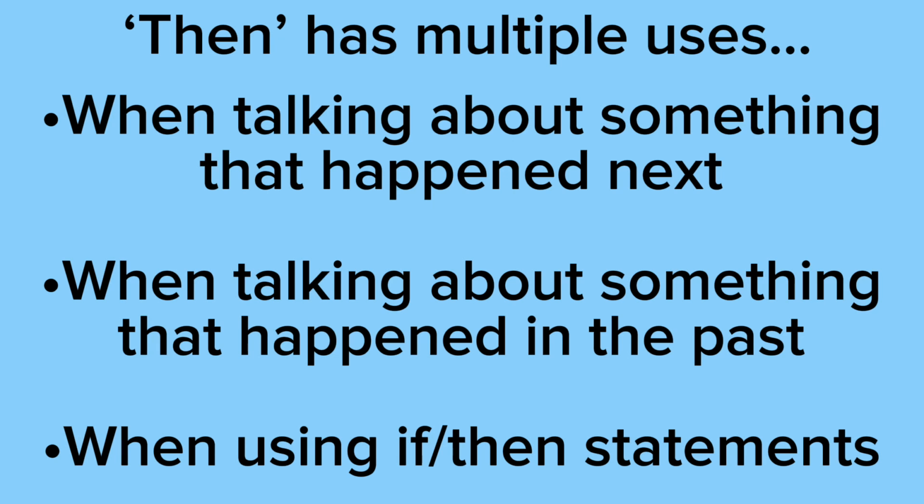Then is also used when talking about something that happened in the past. For example, back then I was really fast, but now I'm slow. Or you could say, I got arrested for drinking and driving. Since then, I don't do that anymore. Or you could say, we used to be friends, but that was back then.